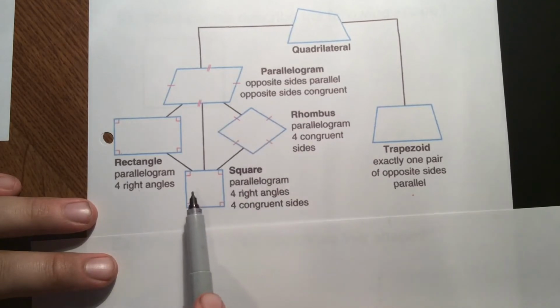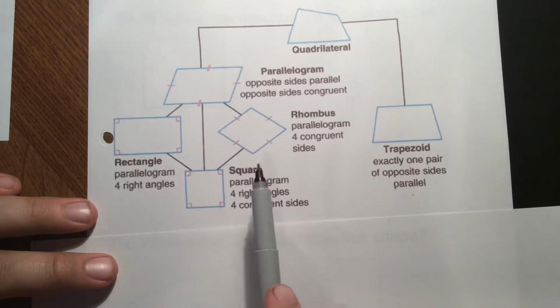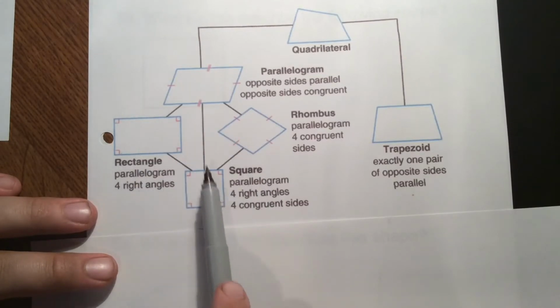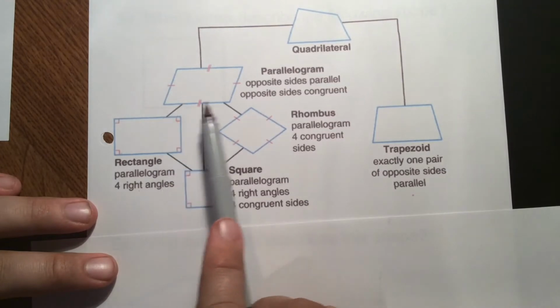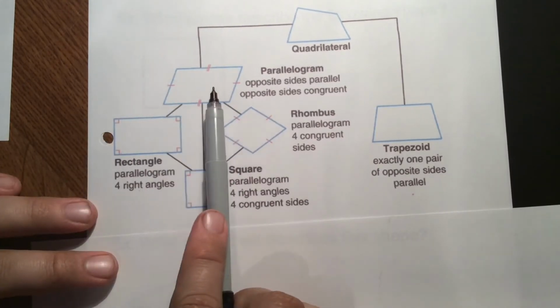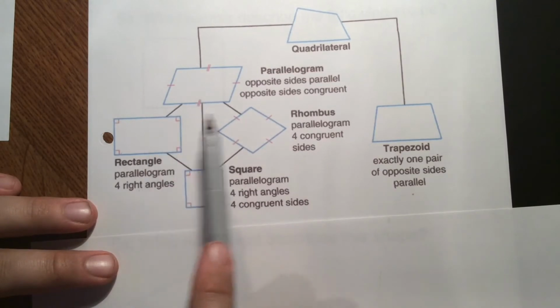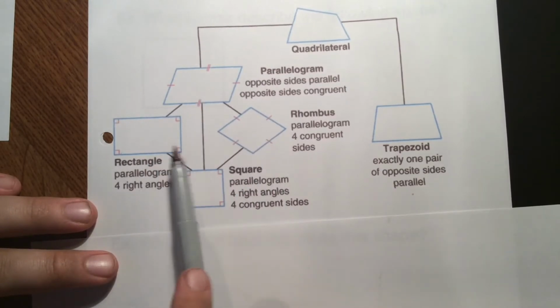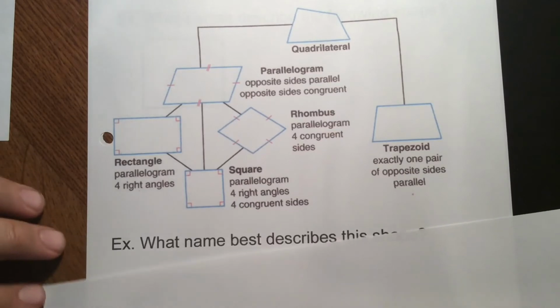And the last thing is, if it joins the two, if we know we have four right angles and four congruent sides, then it's a square. So think almost like a family tree, except, well, no, that's not going to be a family tree. Never mind, forget that example. So a parallelogram can split to a rectangle and a rhombus, and if both of those are true, then it makes it a square.